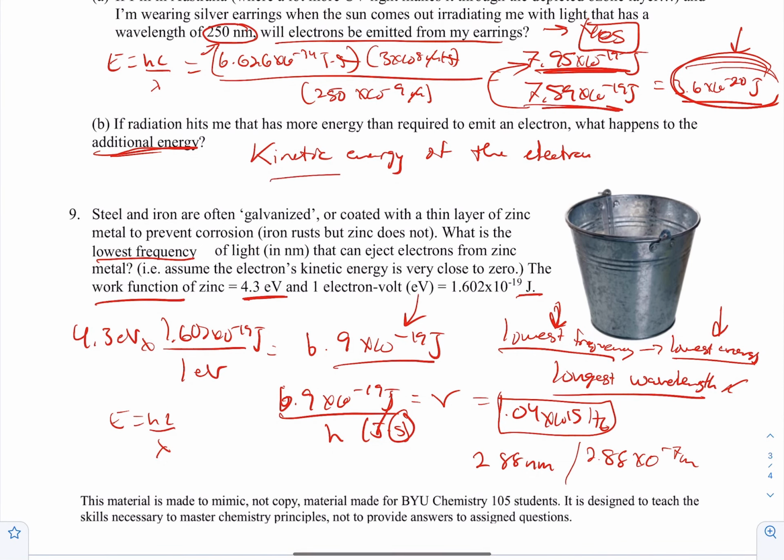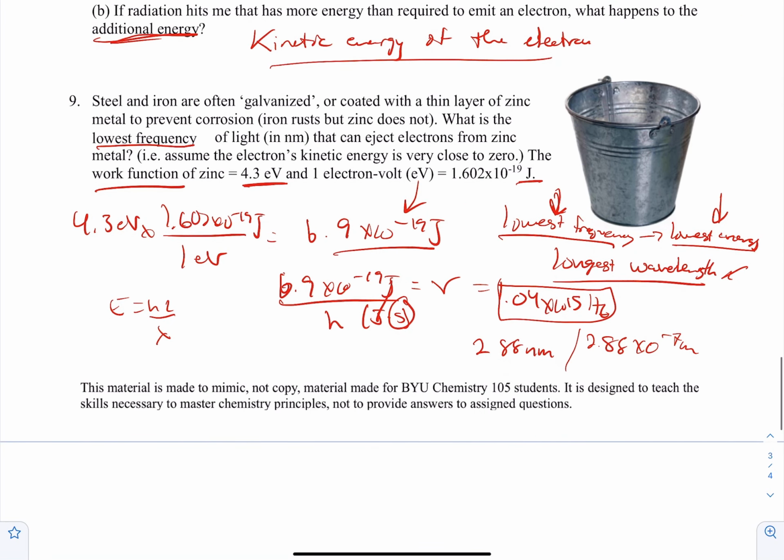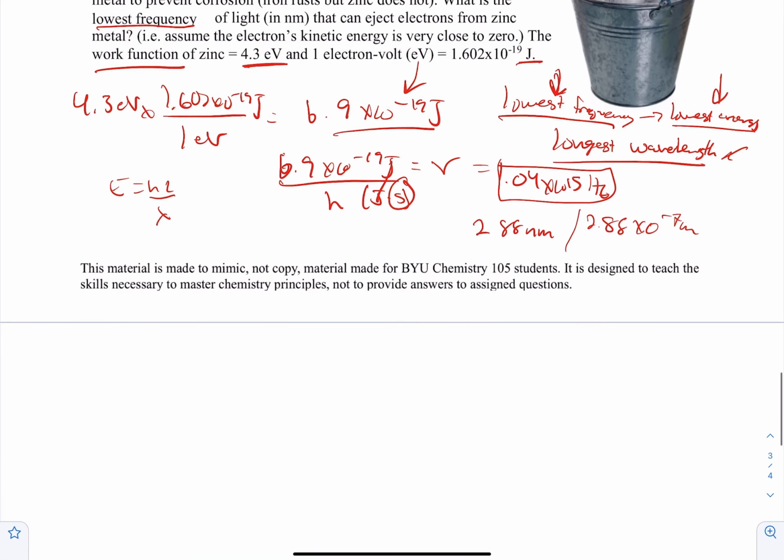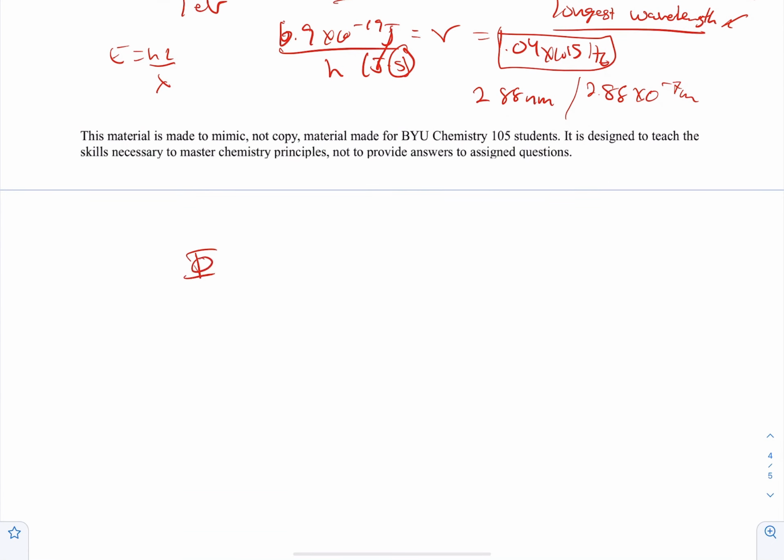And then any extra energy that we exceed past it, if the photon has more energy past the threshold, is going to turn into kinetic energy for the electron. And it's going to be evident in the following equation. This is called phi. Phi is the symbol for the work function, and it is equal to h nu minus the kinetic energy of the electron.